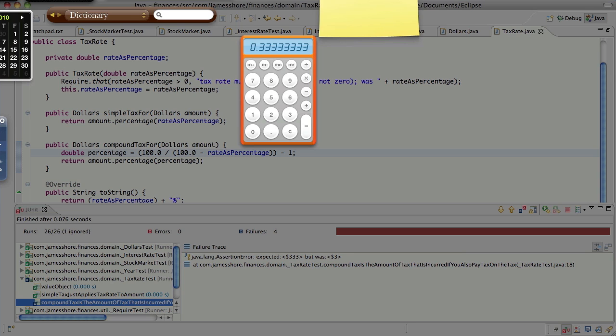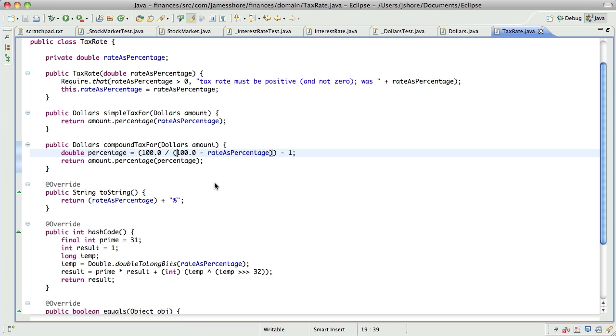Okay, well that should be working. Why is it not working? All right, I think it's time to break out the debugger.